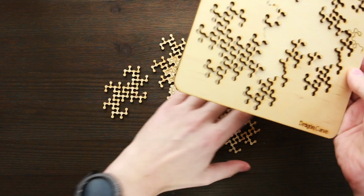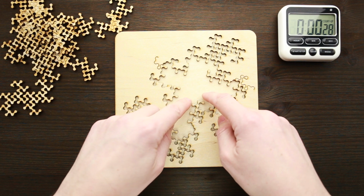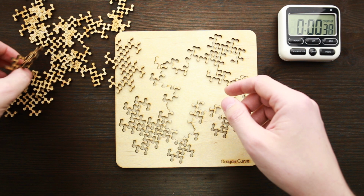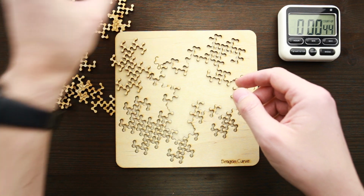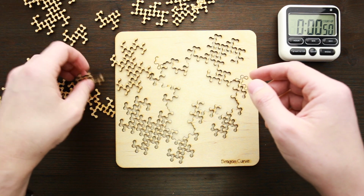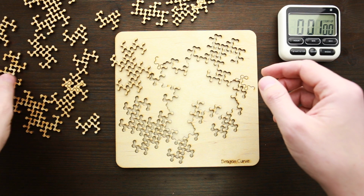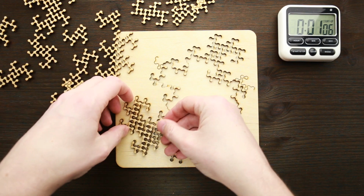Oh my god. Now it looks even more insane, since all the parts that were here in the middle create a place for some other parts. And now when I put them upside down, I think that I have to find the right orientation for all the parts. I have to put them face up so that it's going to be a little bit easier for me to solve this puzzle. I'm not quite sure if all the parts are going to be face up, but probably most of them.